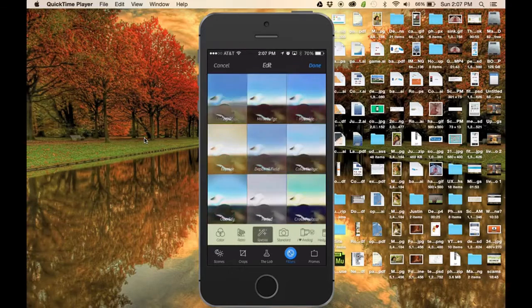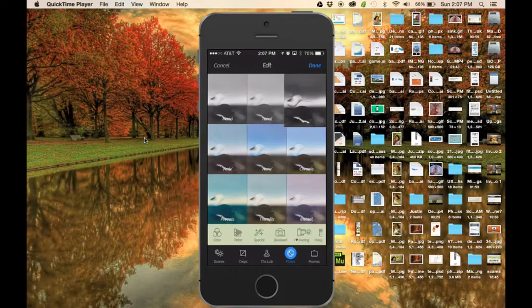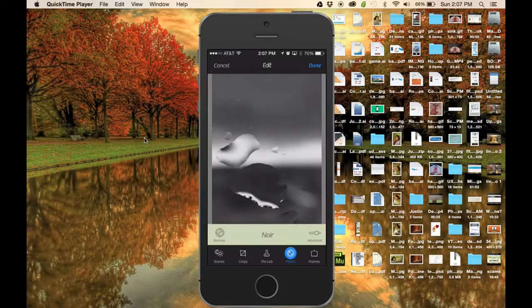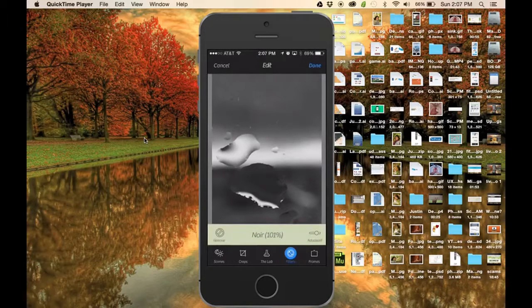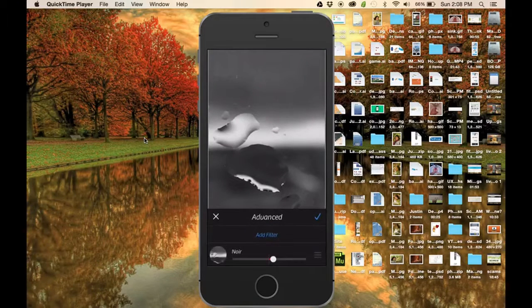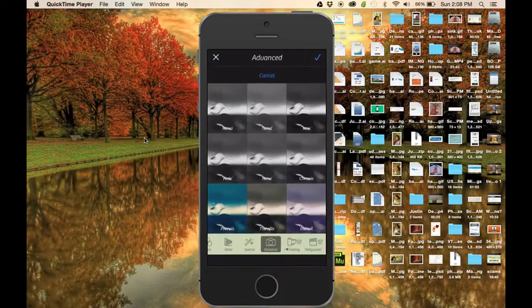You know, you might see something different on a filter that might work better than what you originally intended. Here's some monochromatic ones. It's kind of what I was going for. I like it. I'm going to add it, but I'm going to play with the filters a bit. I can make it darker, make it lighter, like that. Done. I'm going to add a filter. So add some more.